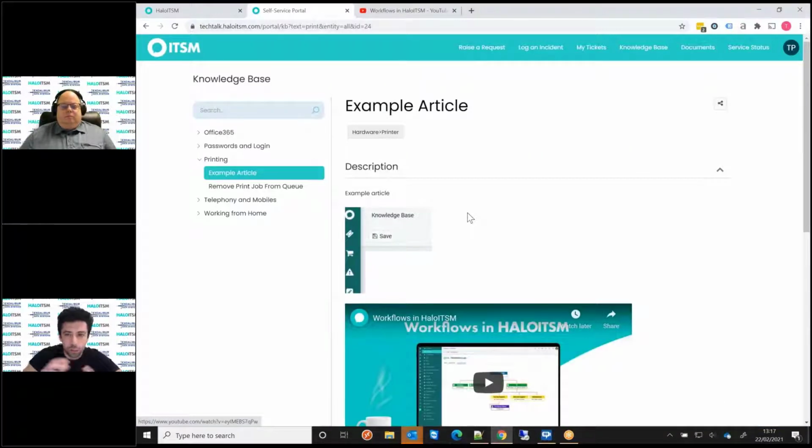And the more people that kind of view articles and mark them as helpful, they get promoted higher up the list as kind of more relevant articles and kind of more useful. And then you can always pull it into kind of widgets of top 5 articles and popular articles and things like that.